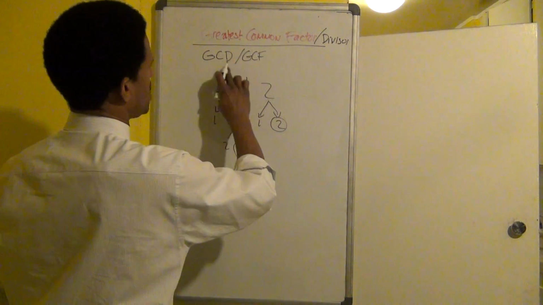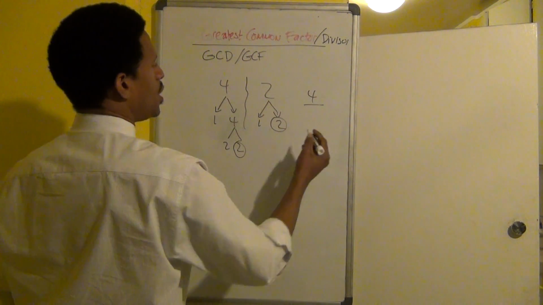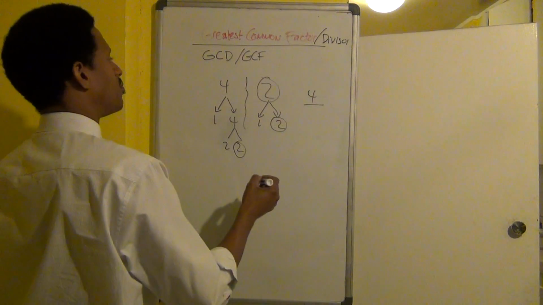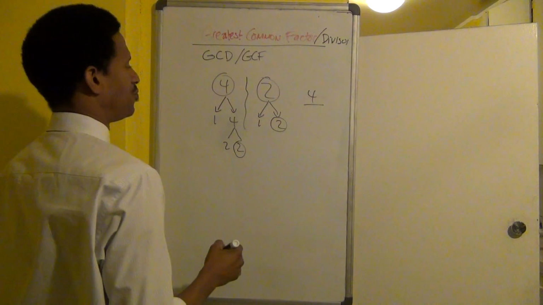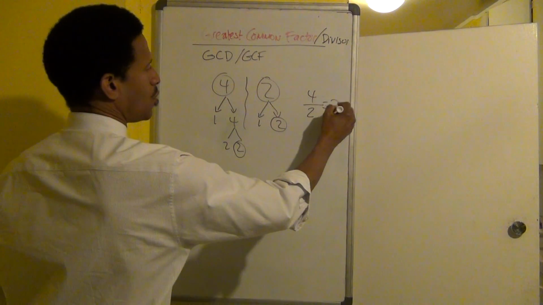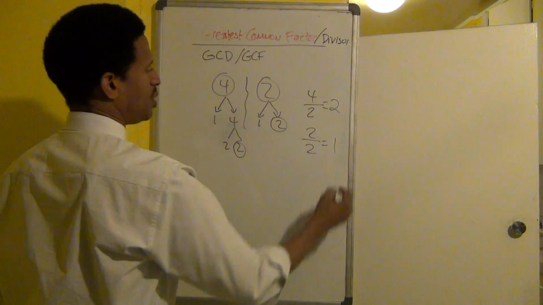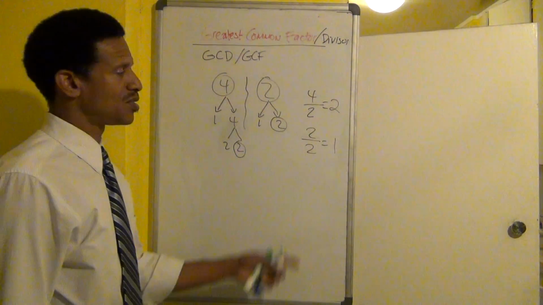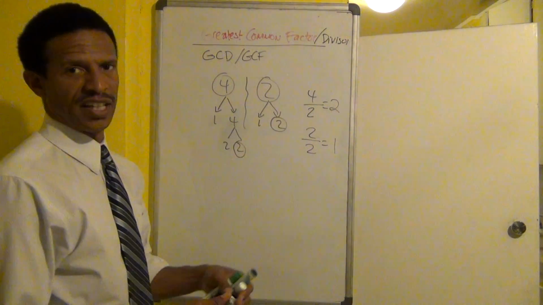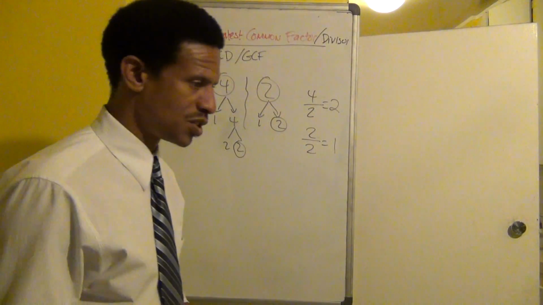Let's put that to the test, the idea of the greatest common divisor. So if I have 4 here, what would be the largest number I could divide 2 by and 4 by? You guessed it, 2. So we go there. The quotient of 2 and 4 is going to be 2. The quotient of 2 and 2 is going to be 1. So you can see that 2 is the largest same number that they share that I could divide evenly into those numbers. Let's try another one because I really want you to understand this topic.